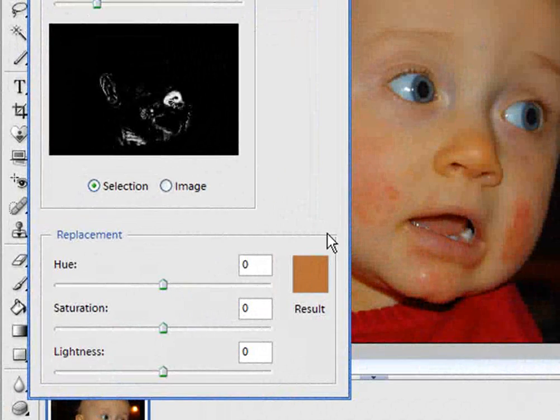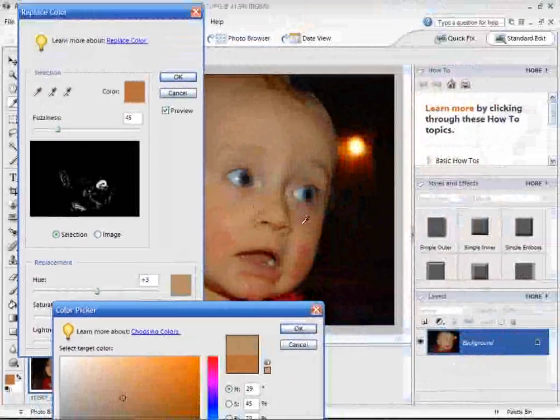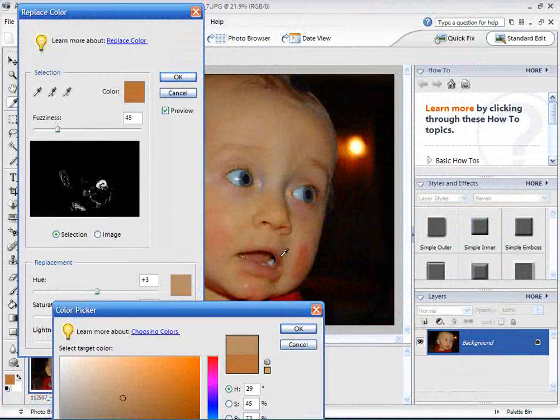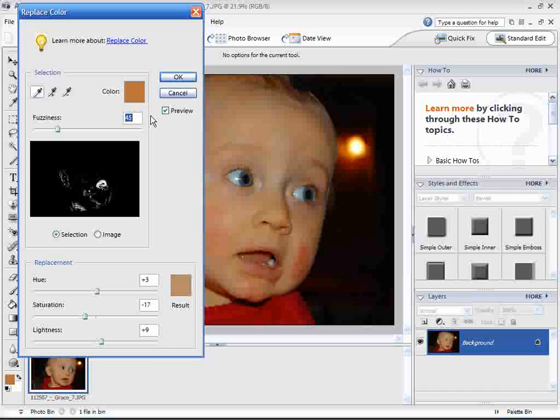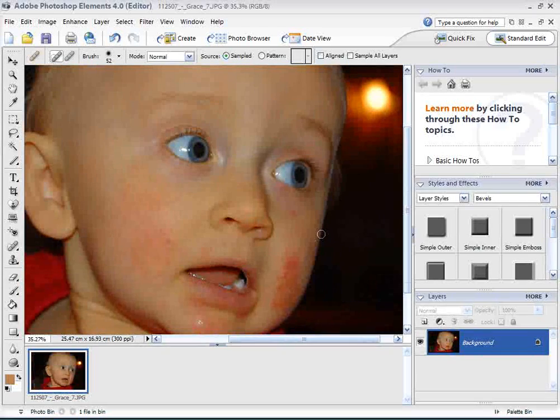Now this bottom bit is going to let the image know what we actually want. So if I click on the result here and then click on some skin fairly close to the nose that I would like the colour changed to, you can see the nose automatically changes colour to match the rest of the face. Now I'm quite happy with that, funnily enough, straight away. So if I click OK, you can see by clicking the preview on and off the difference that's made already to the nose. So already it's had a vast effect on that. So if we click OK, simply enough, the first bit's done.